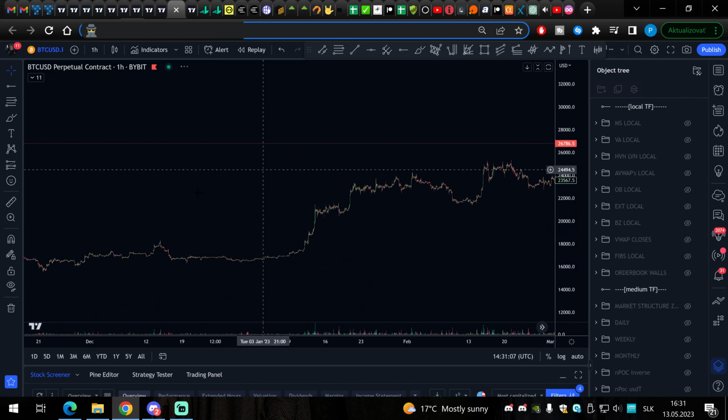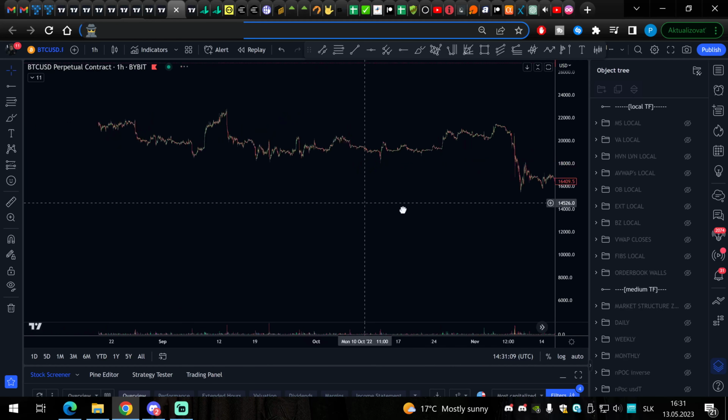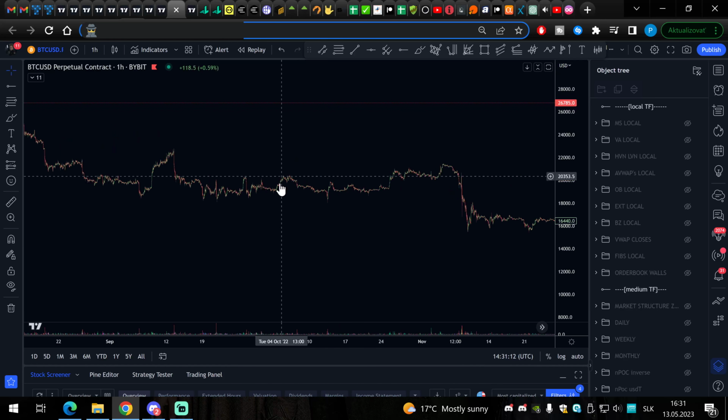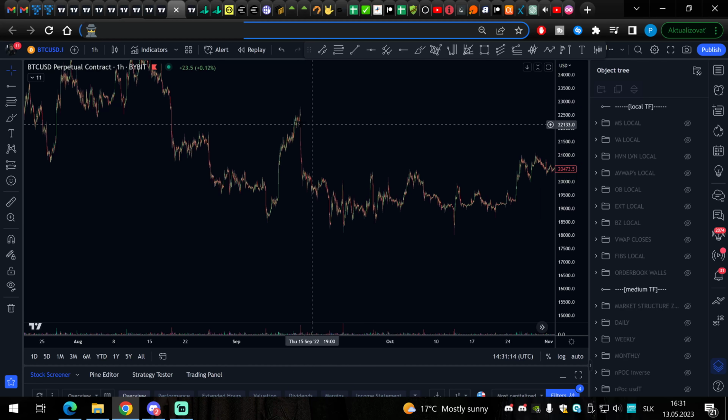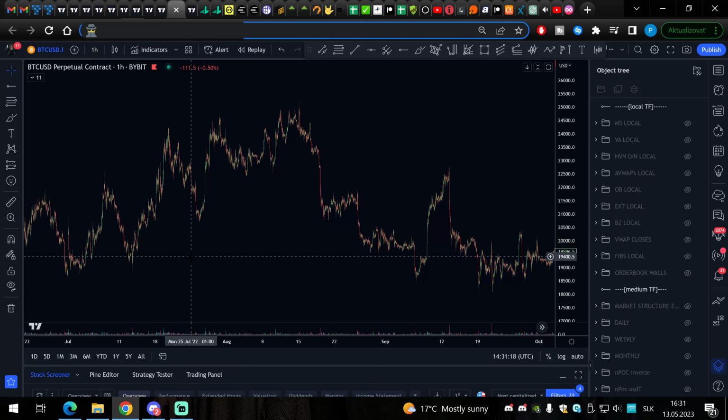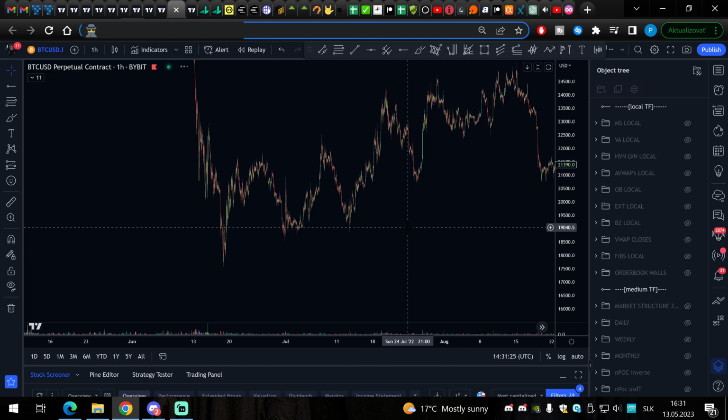You can hide big portions of your chart, and you need to learn and practice whether you are marking the market structure, support and resistance zones correctly, and whether you can identify the trend correctly. Some people struggle with it. I don't think it's hard, but make sure to do that.